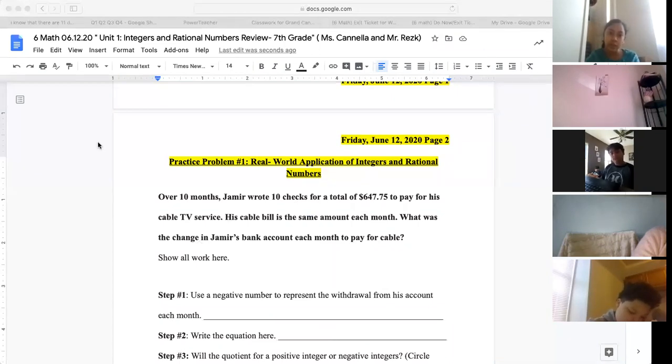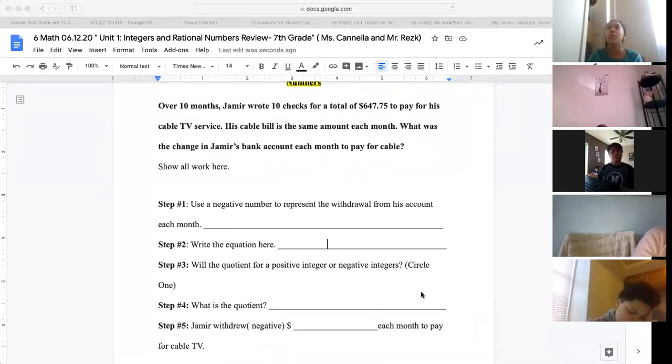What I'm going to do is move it up a little bit. So you're going to circle. I'm going to show you by annotating. You are going to annotate. Oh, she did already. Negative here. Now, quotient. So now we're going to actually divide. We have 10m is equal to negative 647.75. When you use the wall method, you're going to make the vertical line down here. I'll show you my paper in a sec.